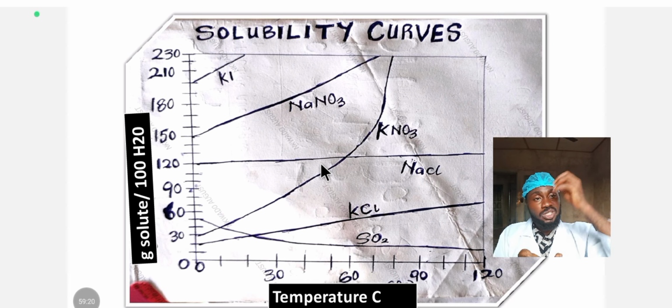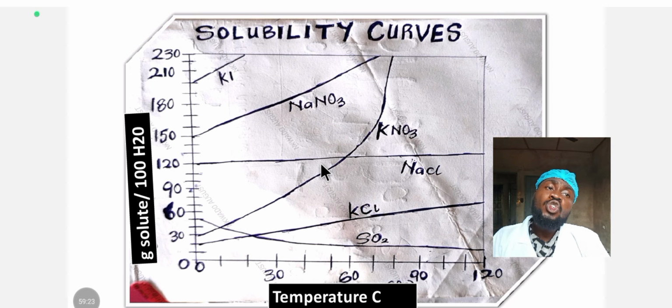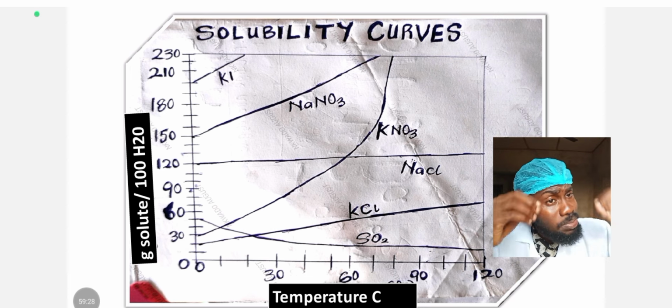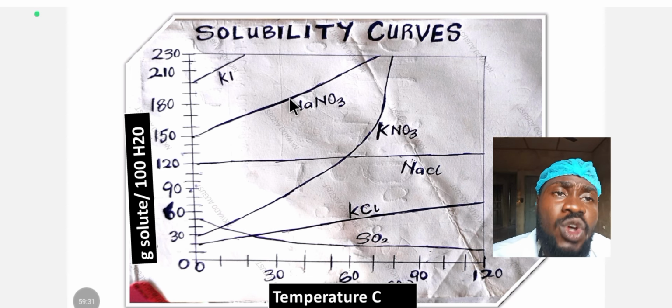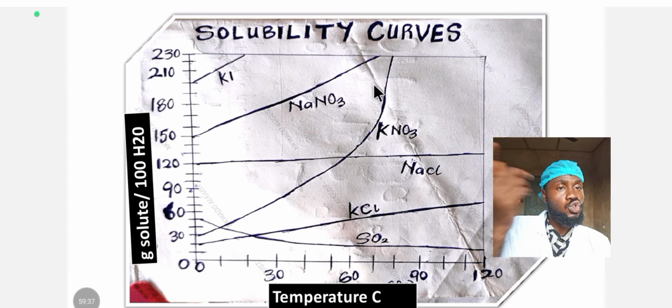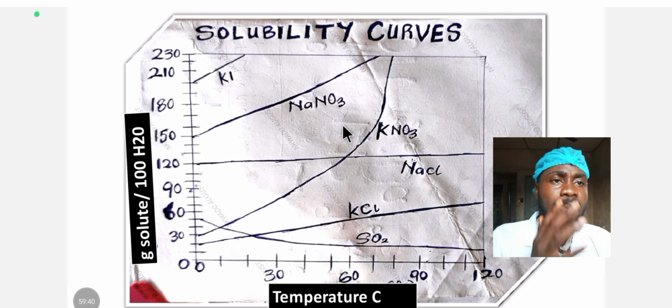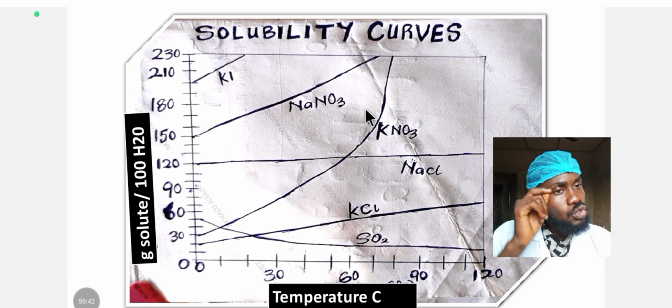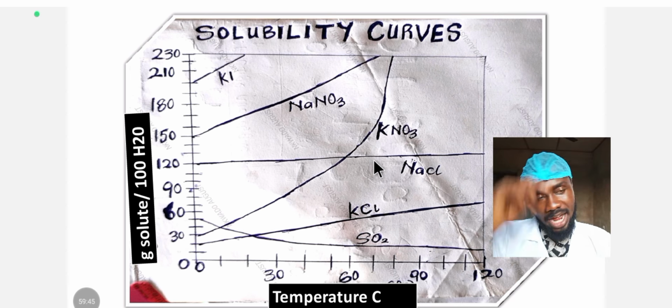Like you bring salt and put it inside water, it will dissolve, whether you increase the temperature or not. So a substance that dissolves more at a low temperature, at room temperature, shows that the substance is highly soluble. So this substance is highly soluble, but it is not the highest. It is not the most soluble in the graph. I am going to look for the most soluble and the least soluble here for you. You are going to look for the rest and drop it in the comment section.